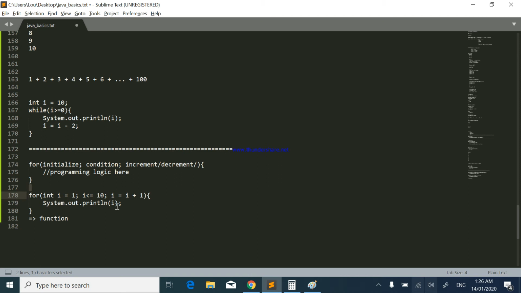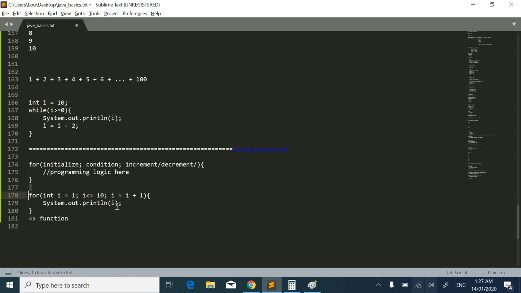It's all about logic. A programmer finds somewhere using this is convenient, or somewhere using that is convenient. Every purpose is the same, but the name is different. We can use either a while loop or a for loop. It's all about choice. The thing I can write with a while loop, you can write with a for loop. For most cases I like the for loop because I can write everything online. But in some cases I also use a while loop. So whenever I like, I use a while loop. But the output is the same.